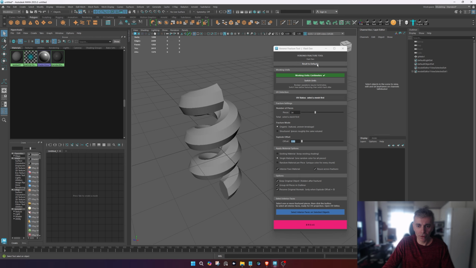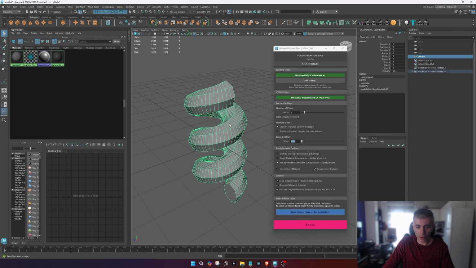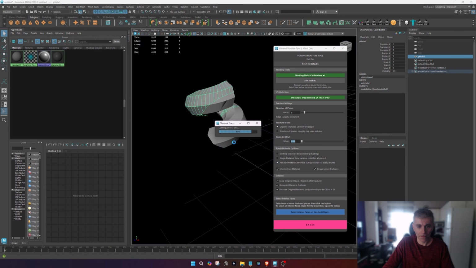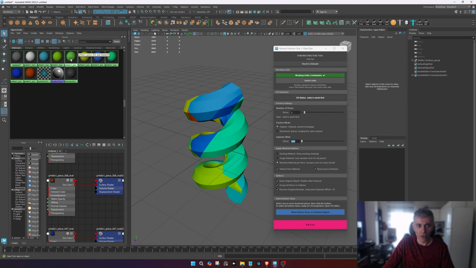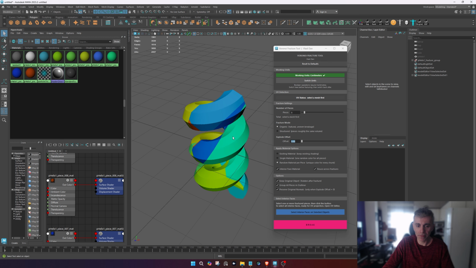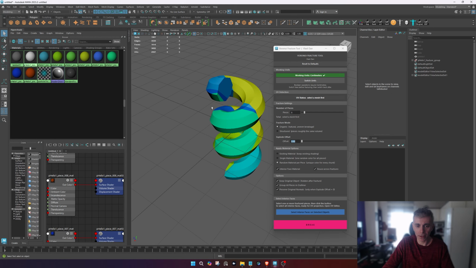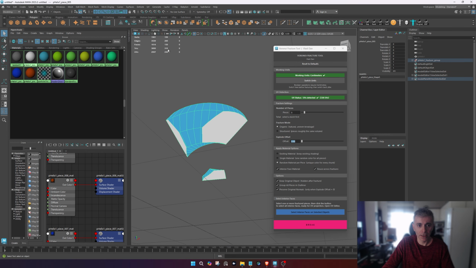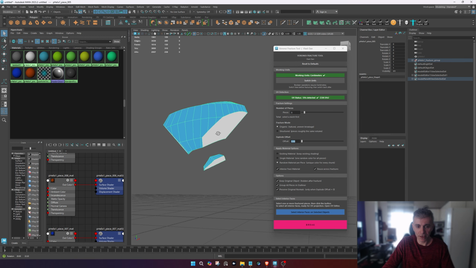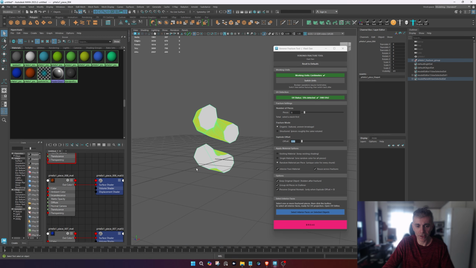Let's see another example. There is a reset button over here, which restores all the default settings. This time, let's choose the random material. So select the object and click the break button. As you can see, this time our script tool has generated one material per broken piece. And of course, there is the inner material, which is the same for all inner faces. So, for example, if I select one piece, those inner faces have the same material, as you can see.